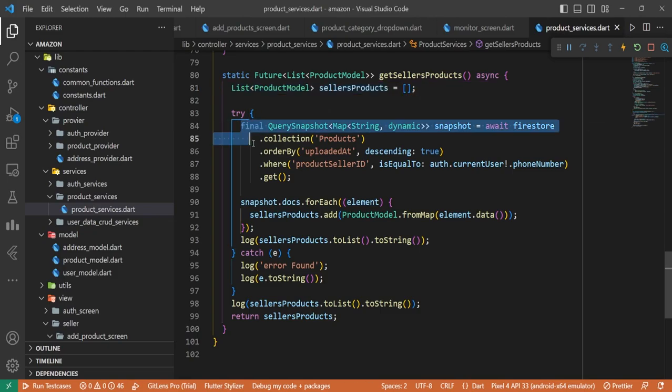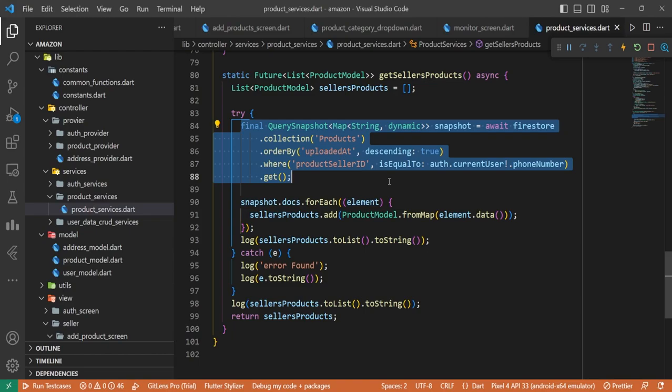Then we have gone with a query. This query basically fetches only the seller's product, nothing else, and it arranges them according to the date and time they were uploaded. The most recent product will be shown first, and the previous products will be shown accordingly.